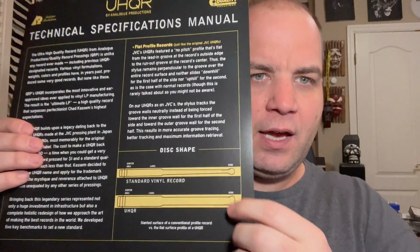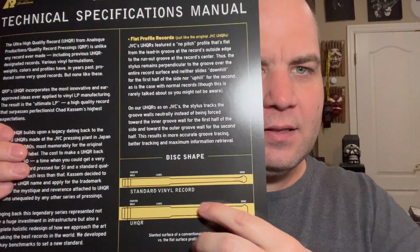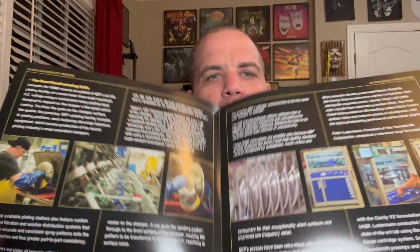So you've got the UHQR certificate that just tells you that there were 20,000 pressed. It lets you know it's UHQR. It's Clarity Vinyl, which is what they call this vinyl blend that they use. Of course, they've got the little fold-out advertisement. And before I get to the next piece, you've got the UHQR story, and it goes in depth. You can see right there what I was talking about with the vinyl work. It's thinner, whereas this one stays the same all the way across. Anyway, it goes in depth into the entire process.